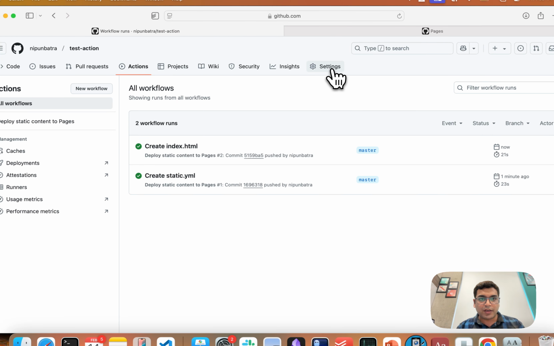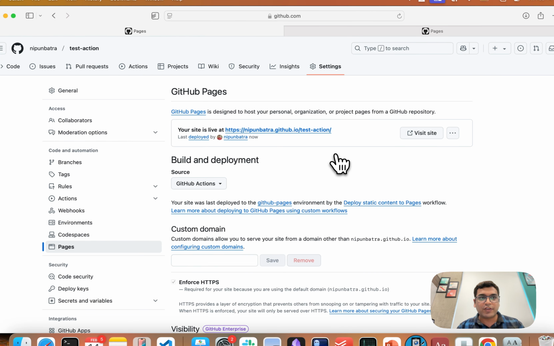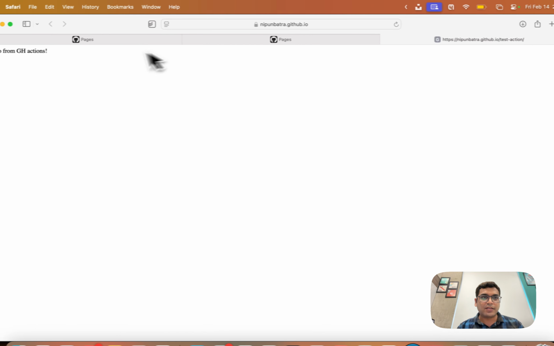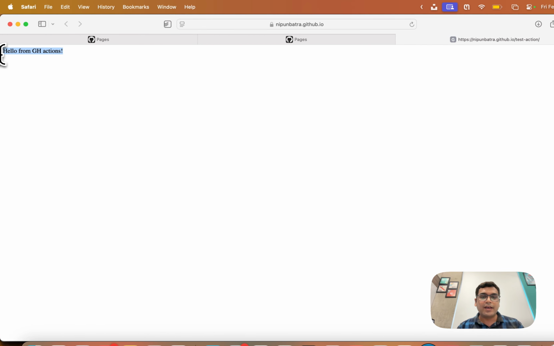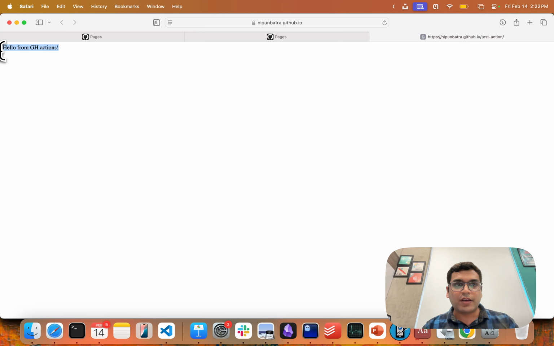And now if we go to the settings, we can also see the page to which is deployed, which we know. It's the username followed by the repository name, and we can verify that this has indeed been created. So we have now looked at yet another method of creating a website, but instead of using deploy from a branch, which we were previously seeing, now we're using GitHub Actions, which is going to be the recommended way as per GitHub going forward.